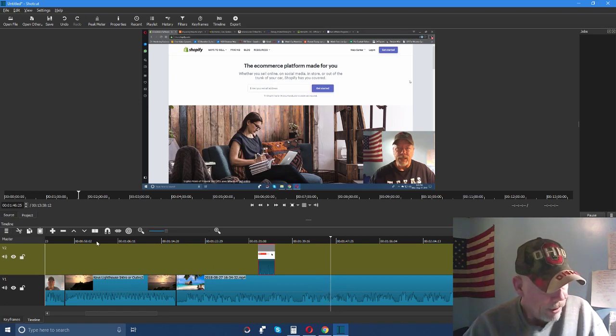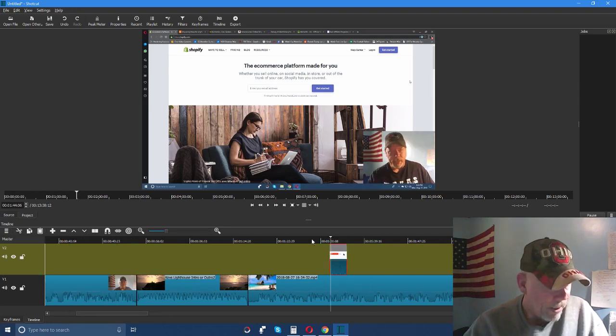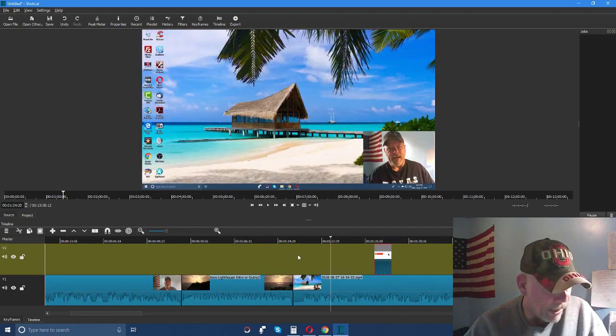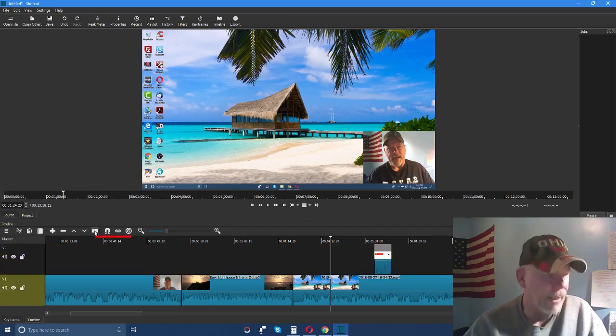Again, you come up here to this little book-looking symbol where it says split at the playhead, and then we just click it. Sometimes it works, sometimes it doesn't. I think it wants it to be closer to the playhead. I don't know if it split it or not. It didn't. Or if we can do it back here, I'll set this back a little bit. Yeah, it did. It worked there.